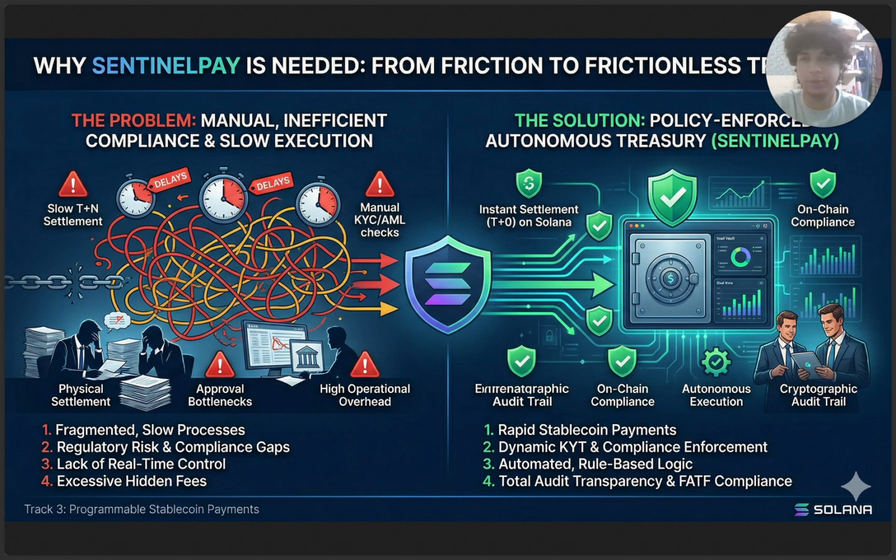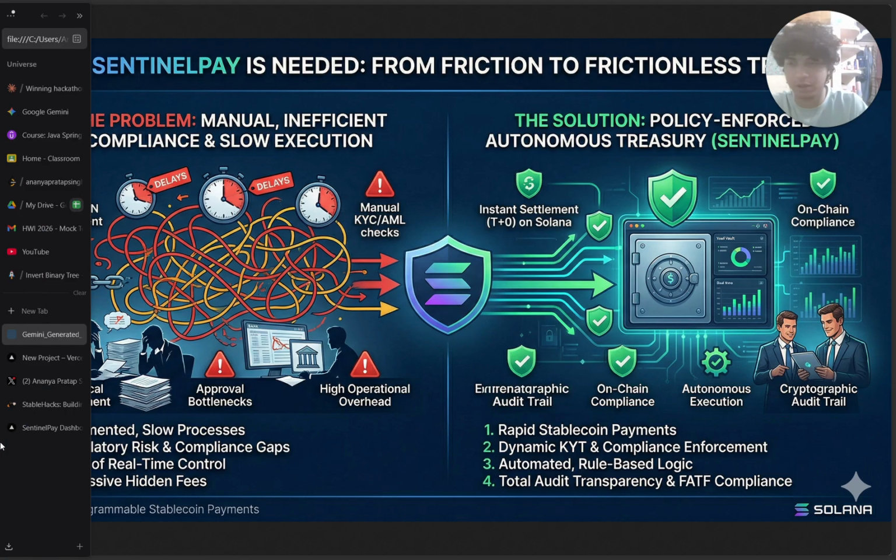So I'll just explain the problem briefly and then we'll go to the solution, right? In cross-border institutional payments, you either get very slow manual compliance checks with the traditional banking system, or a fast but non-compliant transfer on chain. So what I'm building is SentinelPay, which is a very generic name. I agree. It's actually an autonomous treasury engine built on Solana, which focuses on policy enforcement, right? What we do is we allow institutions to hard code their compliance rules directly into smart contracts, ensuring stablecoin payments only execute when 100% of the regulatory checks are met.